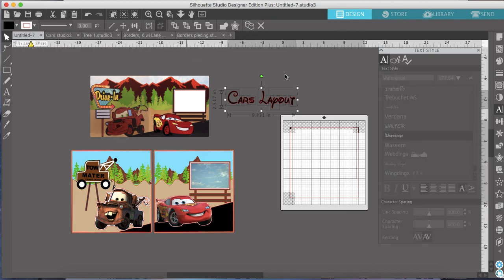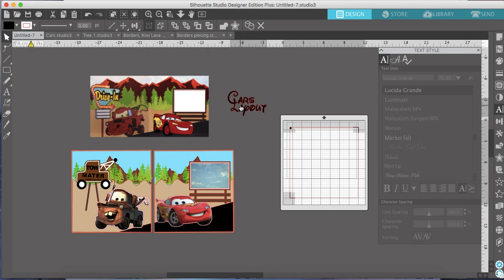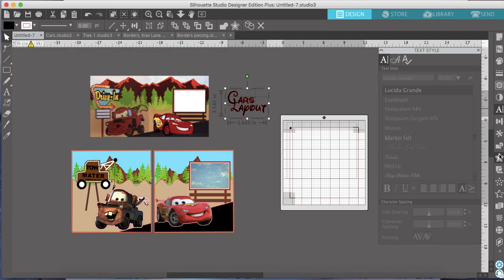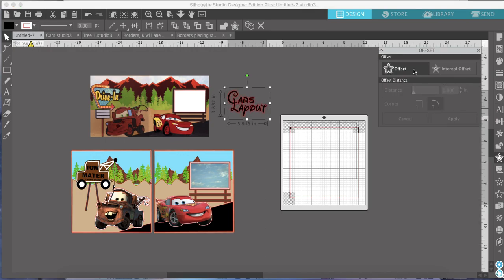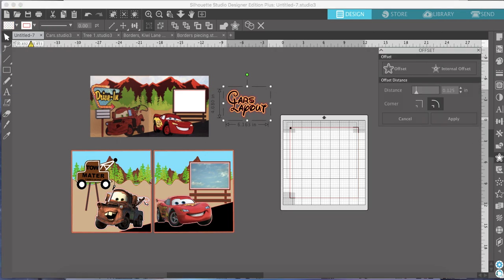Let's go ahead now, ungroup it. I'll group this piece and then the cars. And let's go ahead and do that. There we go. That looks nice. I'll go ahead and highlight. Give it an offset. Any color you would like, because again, you're going to piece it together. Okay, now give it another offset.